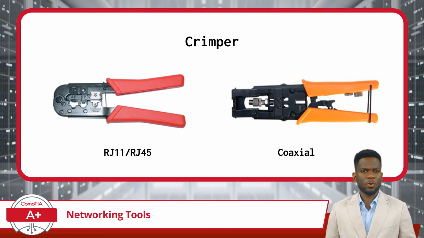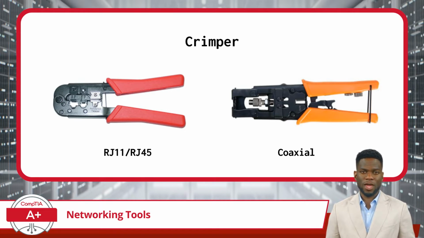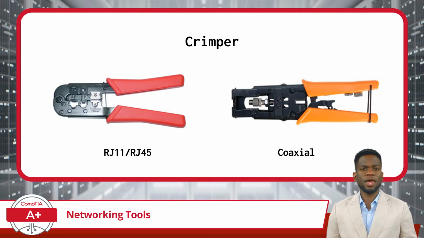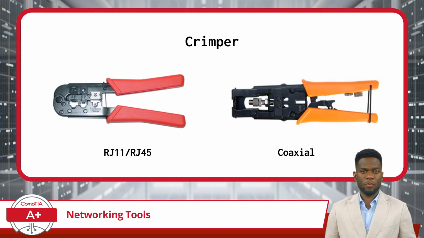The crimping tool must apply just the right amount of pressure to secure the connector without damaging the delicate wires inside. Whether you're crafting a custom-length Ethernet cable for a network setup or attaching a connector to a coaxial cable for a television or internet connection, the crimping tool ensures a snug, stable connection that won't loosen over time.